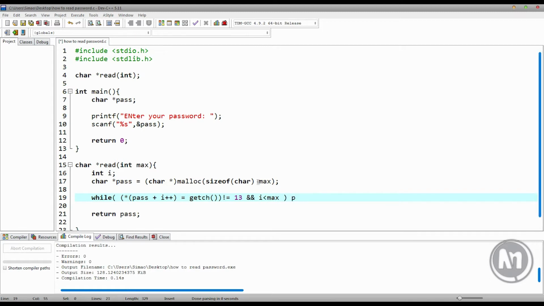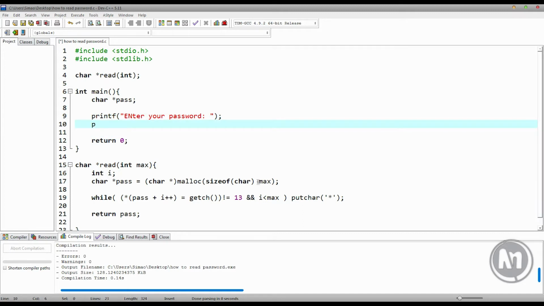So on each iteration, let's just print some star to make it feel like a password. Okay, let's test our function and see how it is going. Pass is going to receive the read function with the max limit 20, and let's compile and see how it is going.